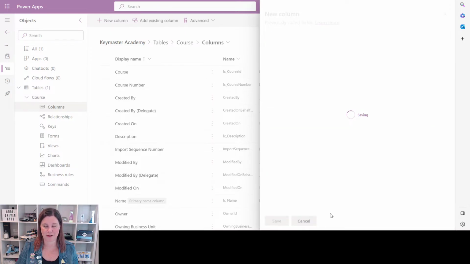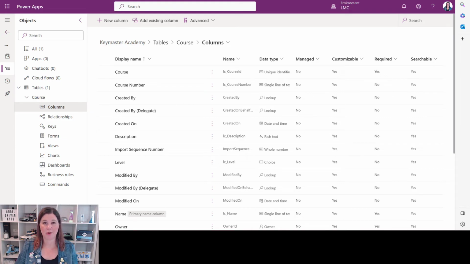So we're done there. Let's do an example of a choice column now, which is something we do want to use elsewhere in the database, which is which subject it's associated with. And what we're going to do here is create this as a choice that can be reused across the database, because I want each course to have a subject, but I also want the instructors to have subjects associated with them so that we can start to find people who might be able to teach certain courses.